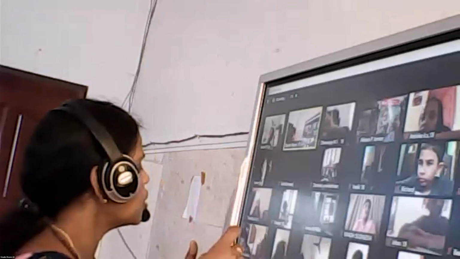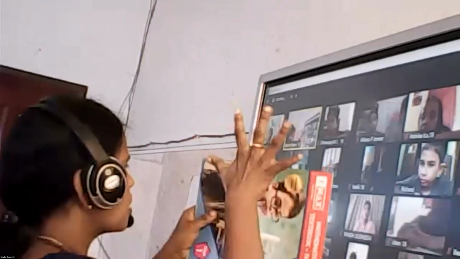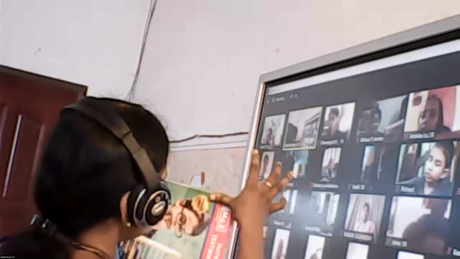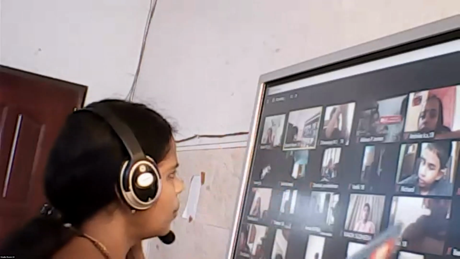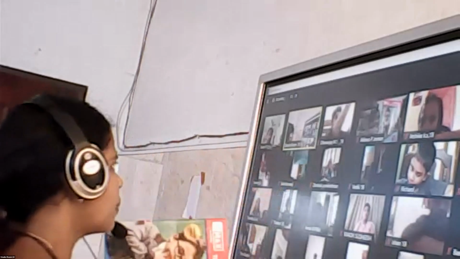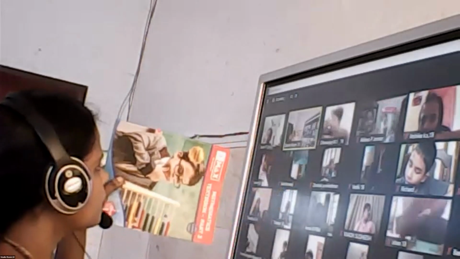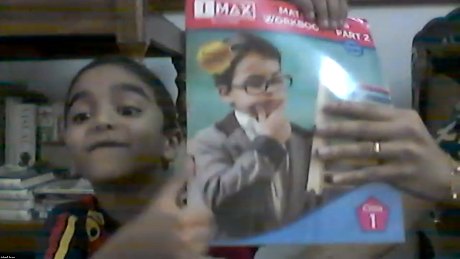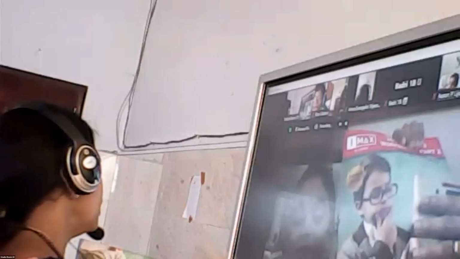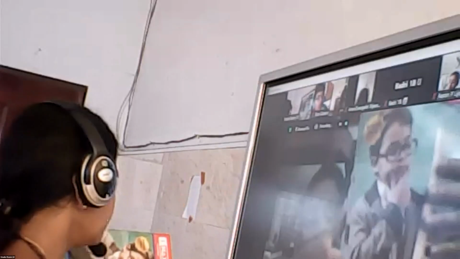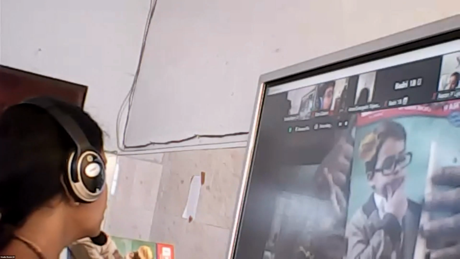Now, when I measured the height, see, from here to here, very simple. Alden, will you measure the height using your hand span? Yes, I measure. Will you measure and show? How much did you get? 2.5. Will you show me once again? Okay, very good.